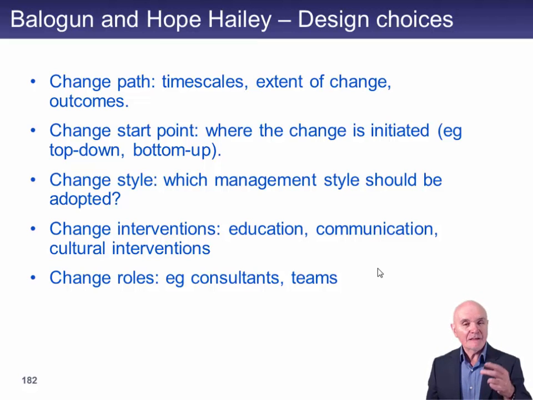The next two I tend to almost think of as nearly the same, the change start point and the change style. Think of an organisation where we know a change is needed, but we fear perhaps that the employees are going to be a bit resistant to that. The two extreme choices are we at the top see the change is needed, we adopt a very autocratic, top-down management style, and we tell people what to do. Now, generally speaking, if people are a bit resistant, you tell them what to do, they fight back a little bit.